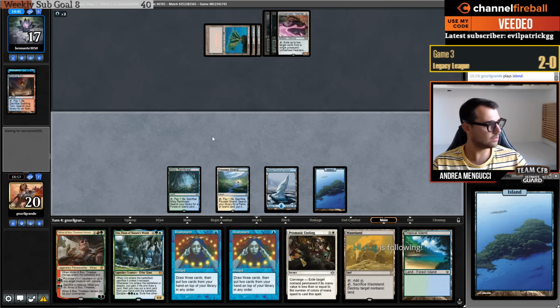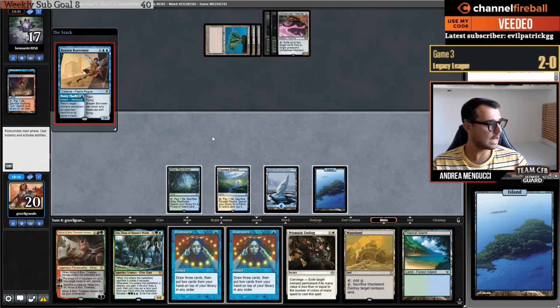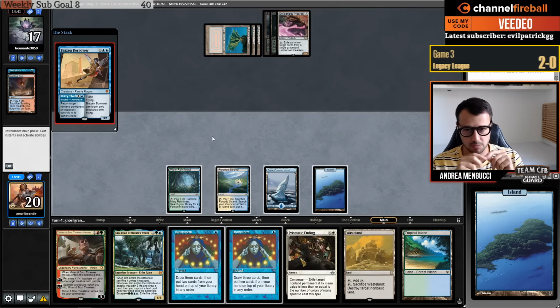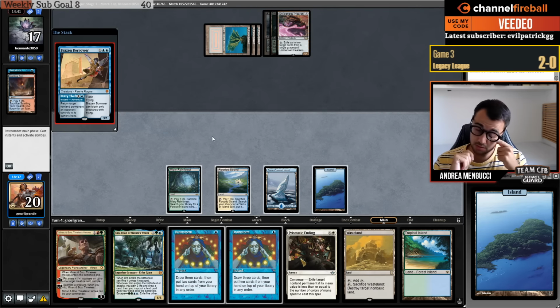Okay, three blue. What do you do? Attention, chat. We're in second main here. My opponent didn't wait till the end step. You love my YouTube channel? Thank you, thank you, thank you. Alright, so opponent obviously misclicked since we're in second main. Now I can do something. Well, I can do something now.